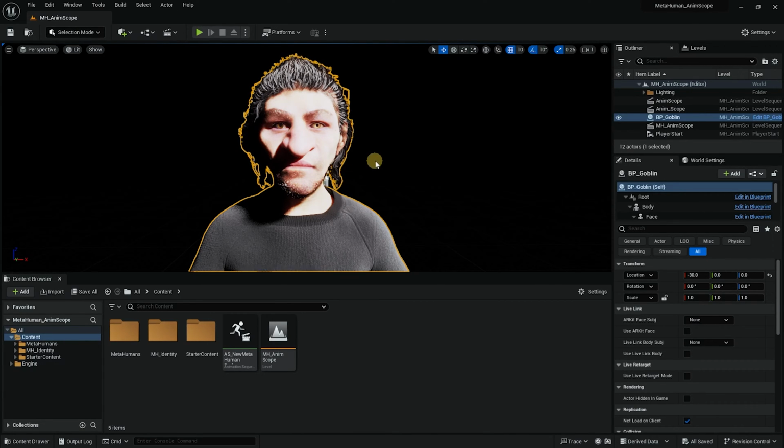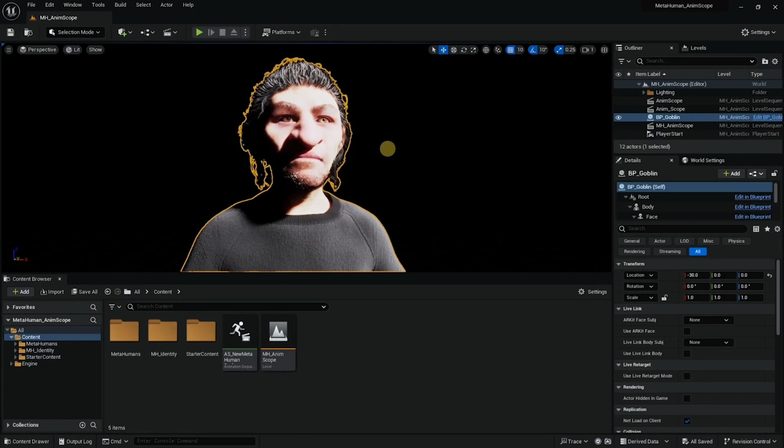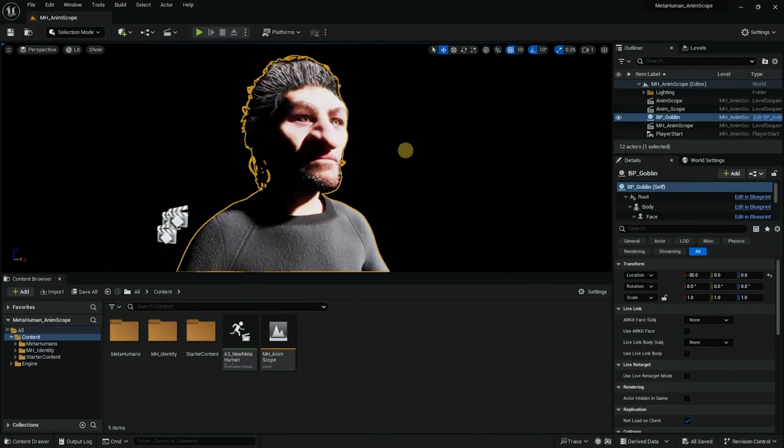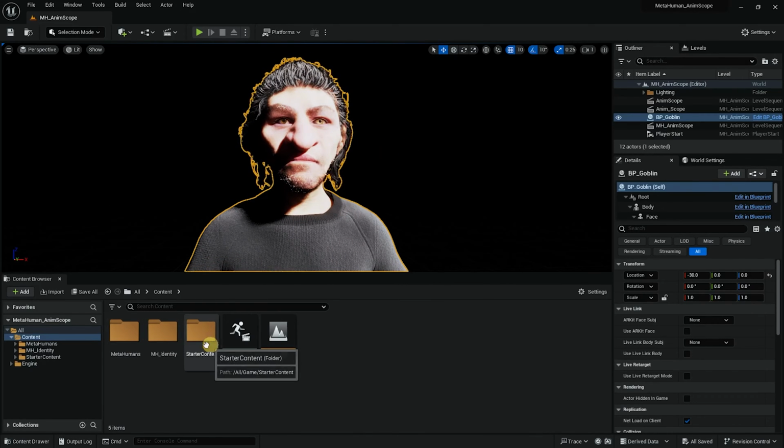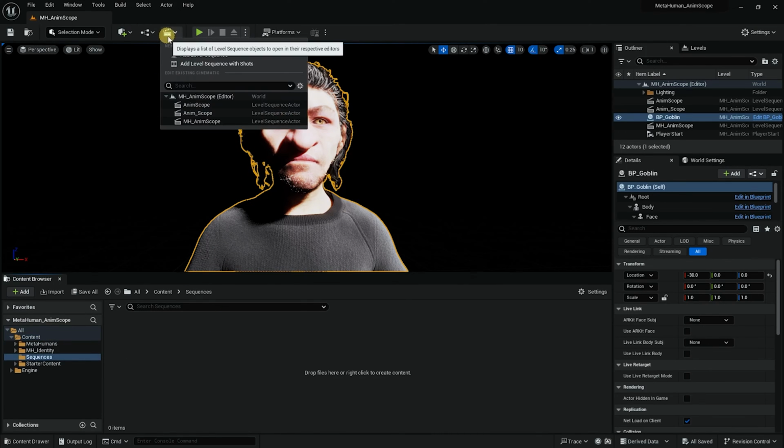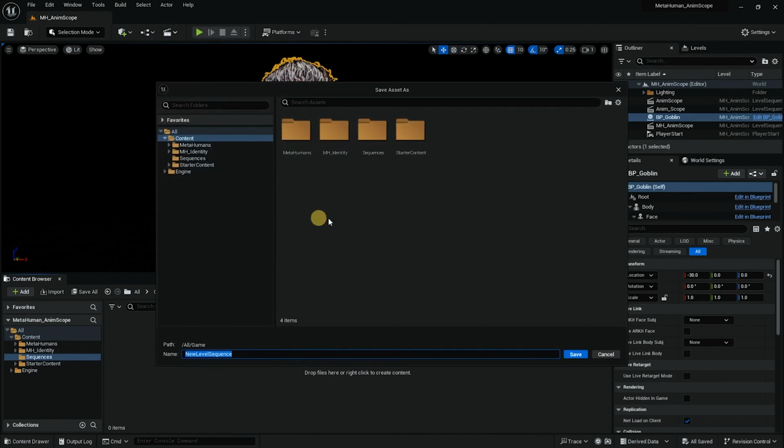So right now we have our goblin in the scene. I have nothing else other than that. And I need to create a sequencer and to put him in there. So I'll create a new folder and I'll call it sequences, because I might have multiple of those. Go in and let's add a level sequence.